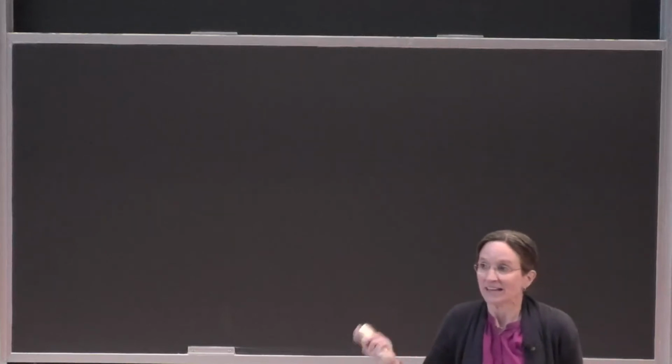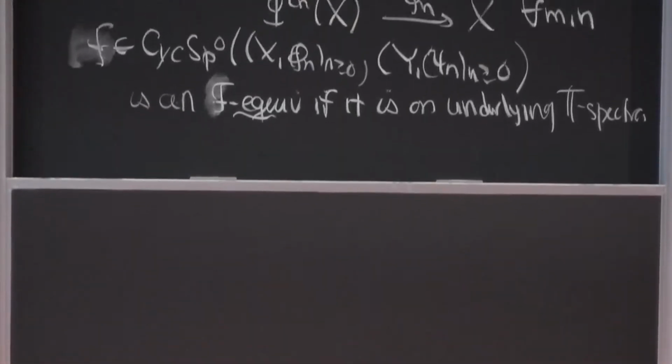Are morphisms the same as in T spectra? So the morphisms are morphisms of T spectra that commute with the structure maps. Absolutely. So you have to take the structure maps into account. And once you have an orthogonal spectrum, now you can define topological cyclic homology for any orthogonal spectrum.